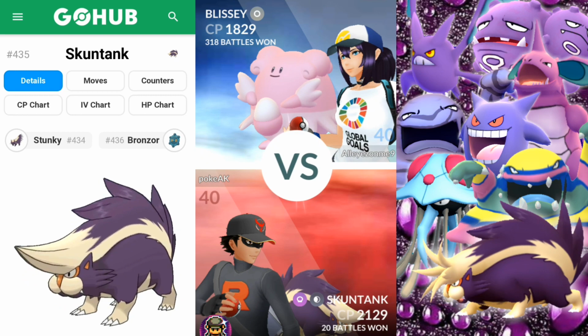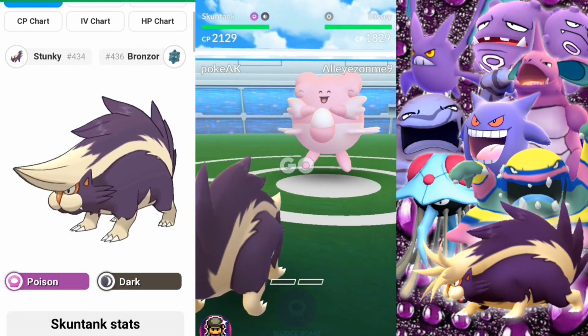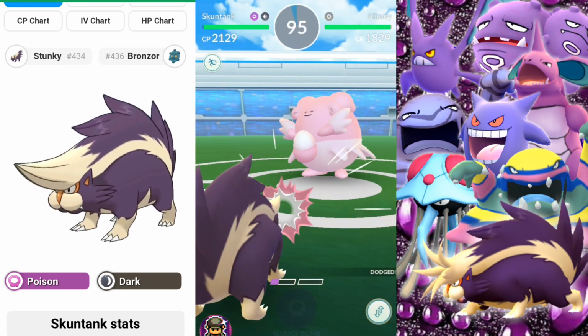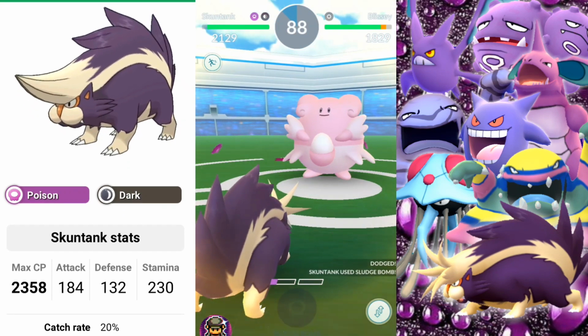Alright, so here we have Skuntank. It's going to be evolving from Stunky. Now this is a somewhat unique Pokemon, seeing it is poison and dark. The dark type is not going to be weak to fighting since it is going to be part poison. Let's go ahead and go over the stats and discuss what it should be used for.